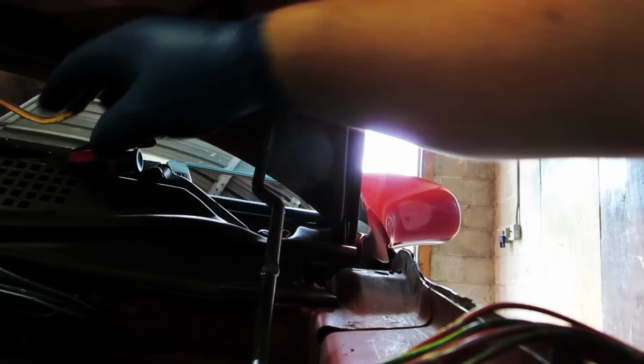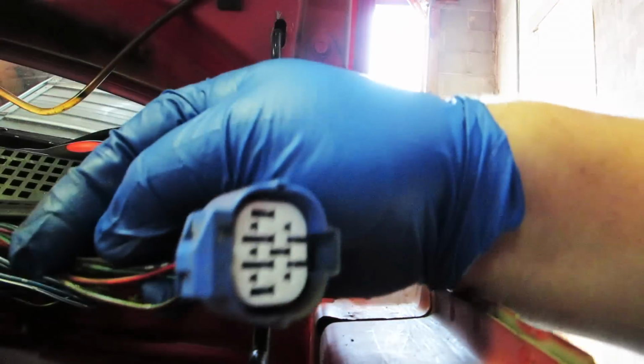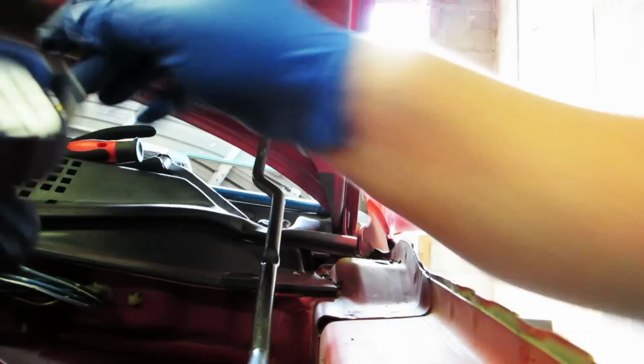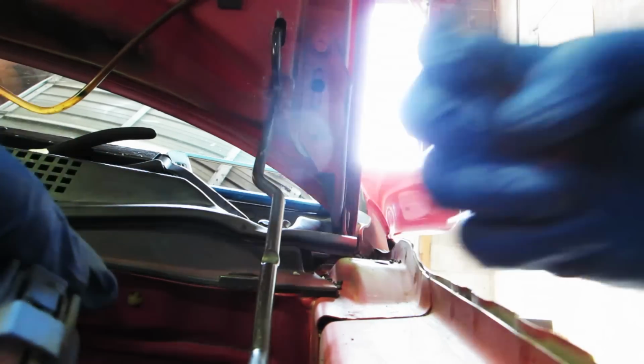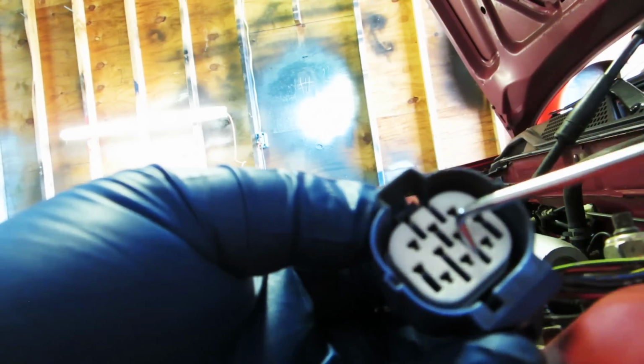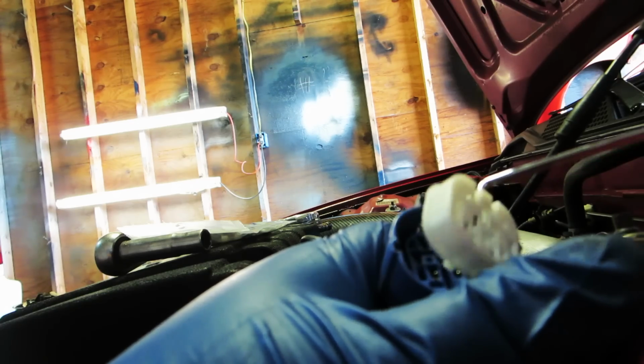Okay, now that we've taken pictures of where the wires go, we need to de-pin this plug. Now, what we're gonna do here is this little white piece on the front here is actually just a cover that lines everything up, so it needs to come out. So that lifts out. Now we've got our wires. Now this actually becomes quite easy from this part.